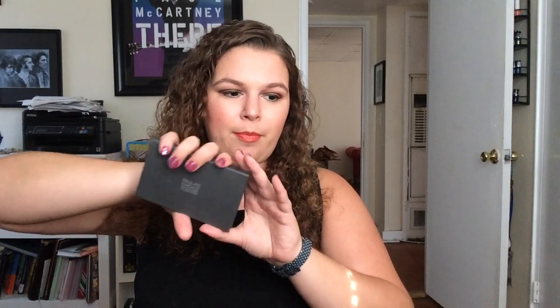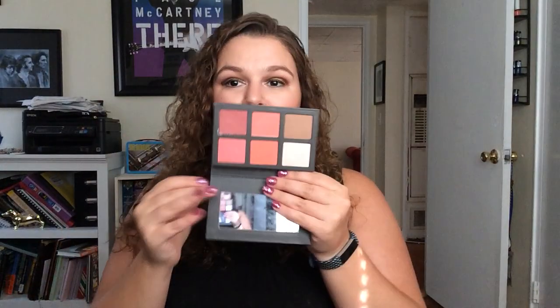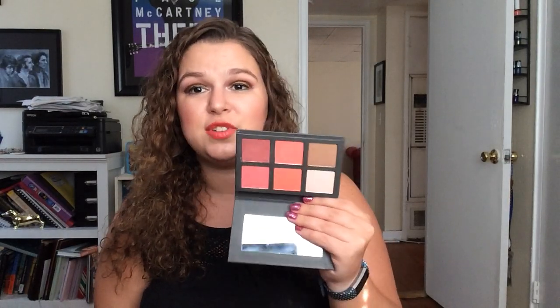That was the Dusty Coral shade in use. It's really a pretty palette — $36 for six shades, I don't feel like that's bad at all. As far as packaging, it's really small — fits in the palm of my hand. Let me compare it to this Lorac Pro eyeshadow palette so you can see the size. You can see it's pretty small, though it is a little thick. Each product is 3 grams, so you get 18 grams total in this whole palette. And you have a nice mirror.